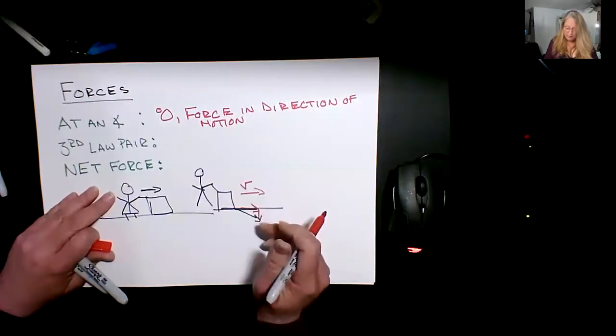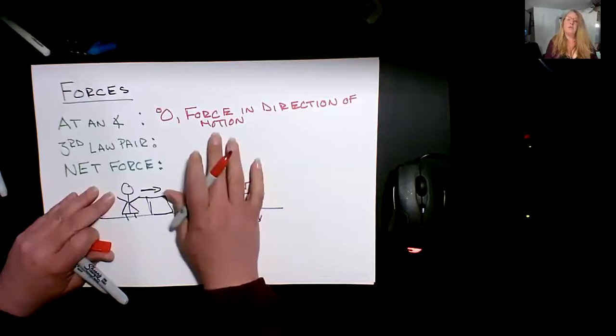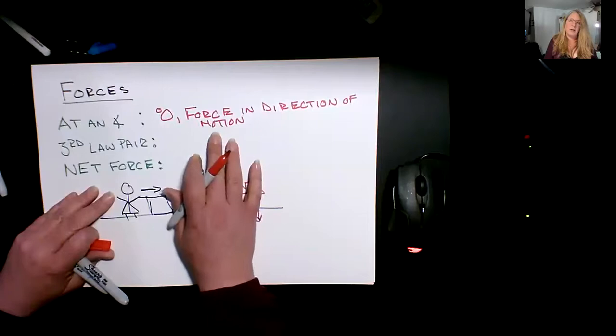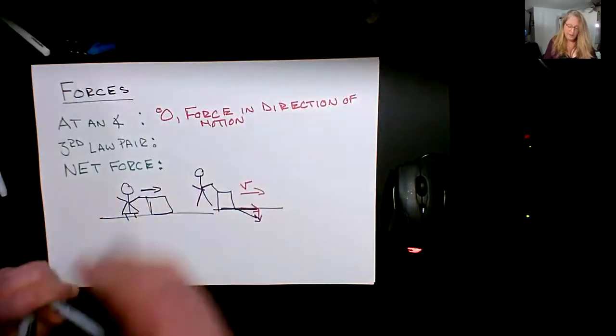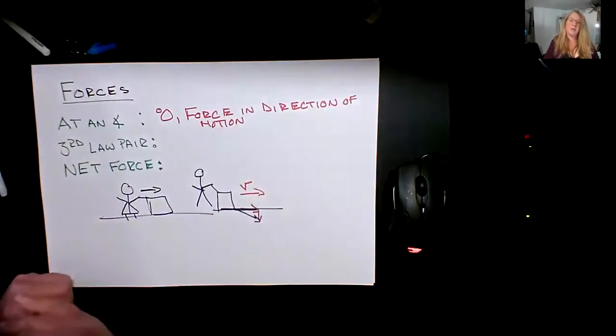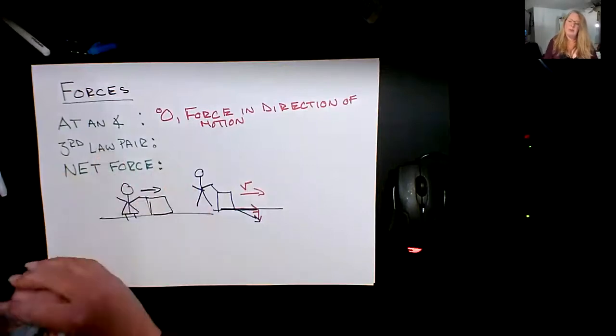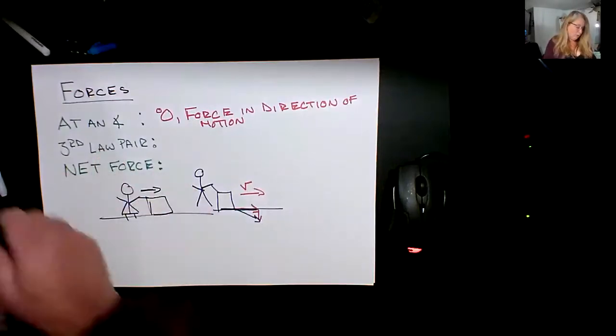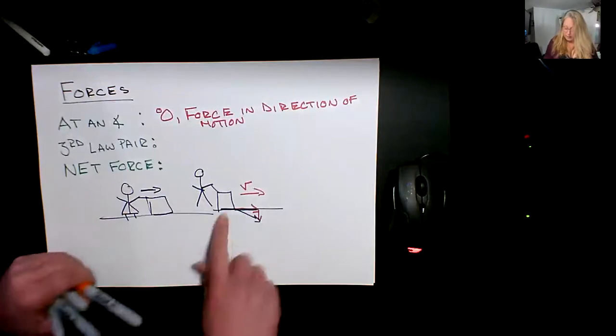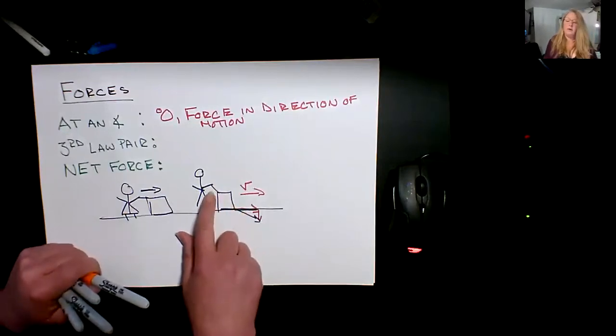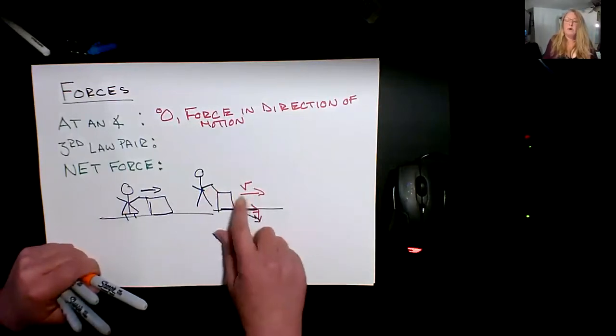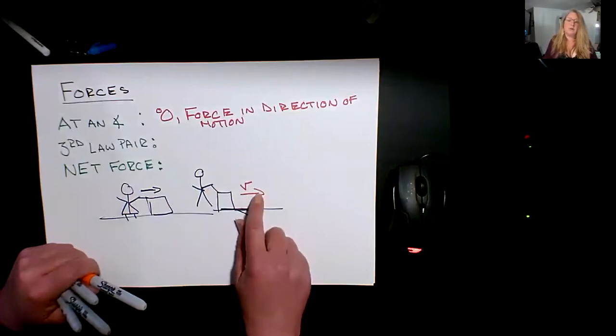The other one we can think about, you'll hear a lot, is if I do something at 45 degrees, that is like the optimal angle at an angle. We're going to actually talk about that. I'm going to leave that until projectile motion because we'll play with things to see what's happening with those vectors. What you can do on your own though is play around with what angle gives me the most force in the direction of the motion.